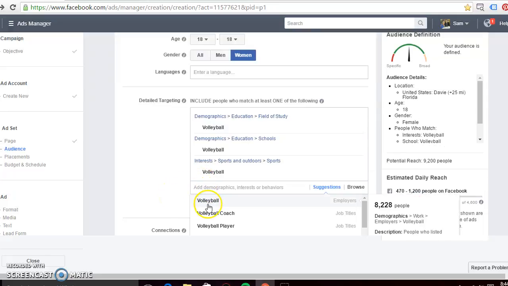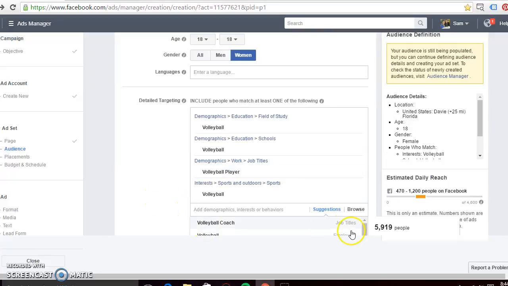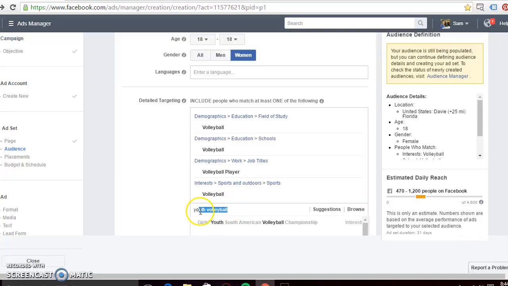We're going to do another, like a volleyball player. Not really sure if that's going to affect the reach. No, it didn't. We're still at 470 to 1,200. Okay, so it doesn't seem to be any youth volleyball, but we can do maybe girls volleyball.